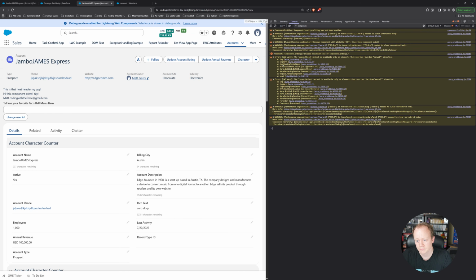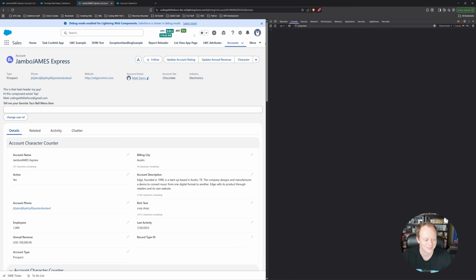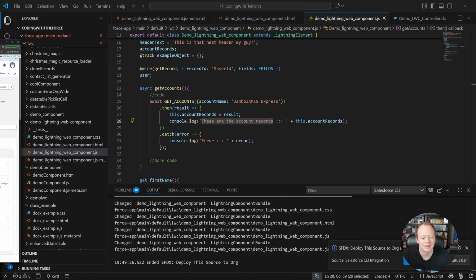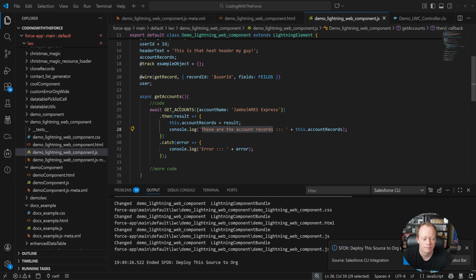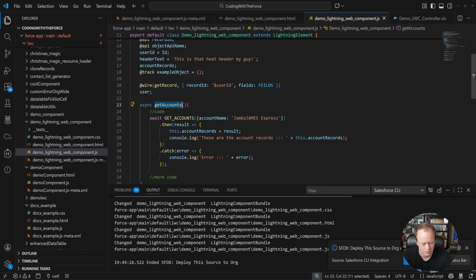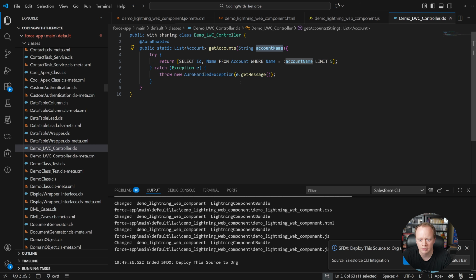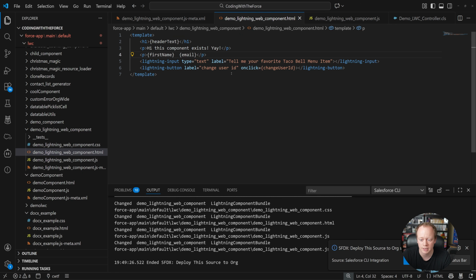And you know what? I haven't built anything to call this method, so it will never be called. Let's build something to call this method. Over here in the HTML, on this lightning button, I'm going to create another lightning button.